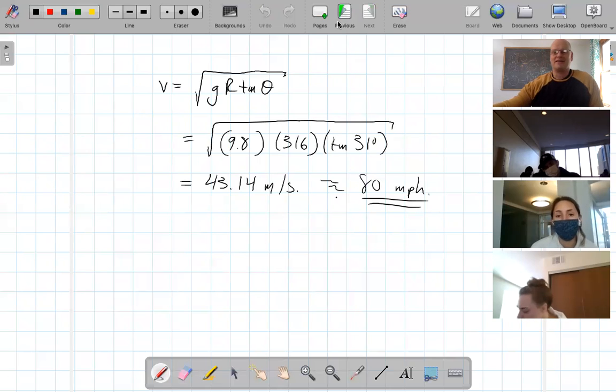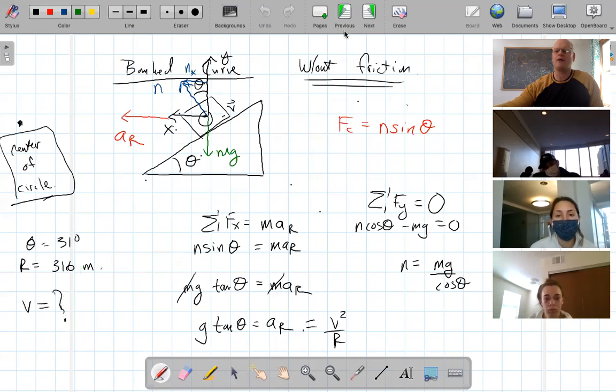The other thing about this is what happens if the velocity I'm traveling is less than this speed? So let's say my actual velocity is less than this velocity here. Let's say I was driving my car at 60 miles per hour instead of 80 miles per hour. What would happen to my car? If it takes 80 miles per hour for my car to go through this circle so that the centripetal acceleration is directly towards the center without using friction, but I was actually doing 60 miles per hour instead, which is less than this 80 miles per hour, what would happen to my car? What would my car want to do?